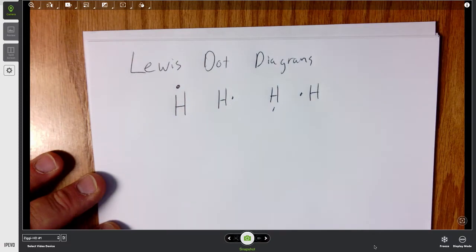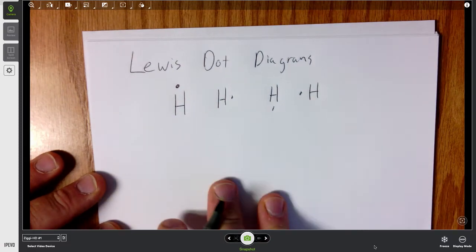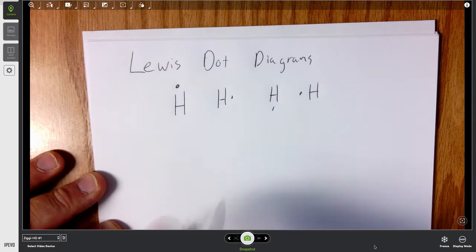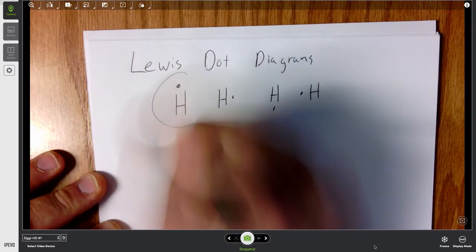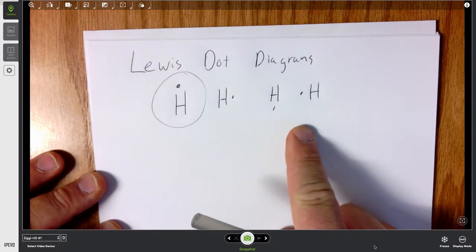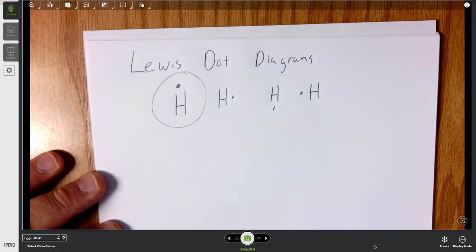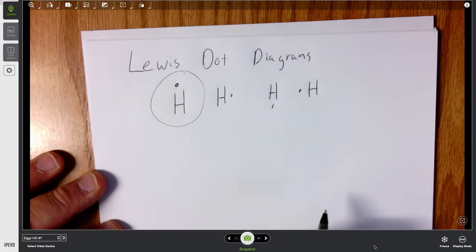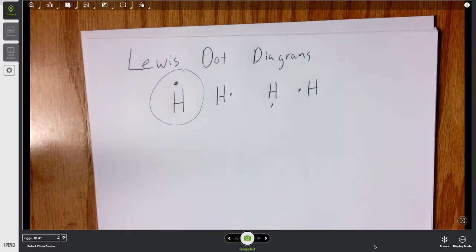What I want us to get in the habit of doing when we're doing the diagrams is starting out in the 12 o'clock position, like this one. But know that we can use it in any orientation to get the job done when we're making actual molecules out of it.